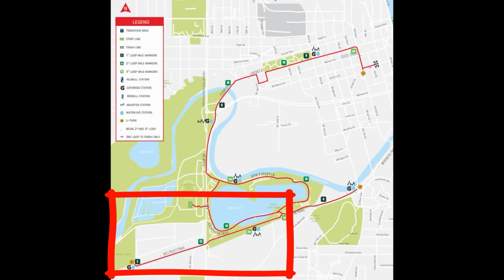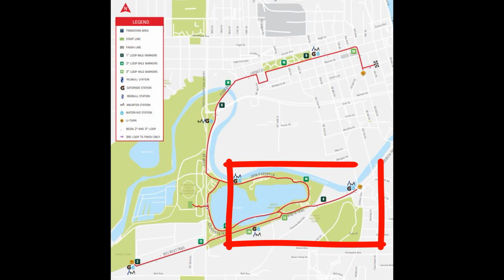We're going to continue out about a mile, and then aid station U-turn. Flip it. We go all the way down to the bridge, where we're going to have another U-turn at another aid station. This like 3-mile stretch is going to be pretty good to see where you're at position-wise with competition, and then also it's going to be a good spot to get into a rhythm.